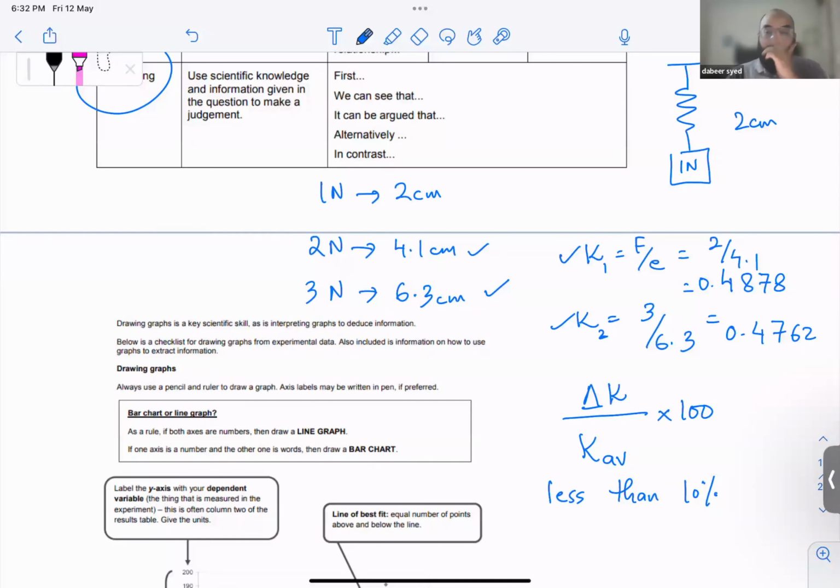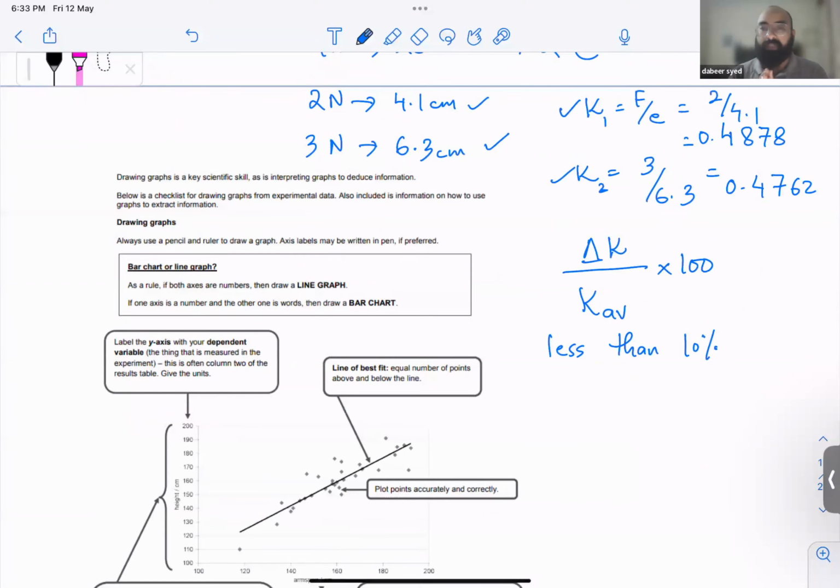Because remember, K is, why are we calculating K? Why are we so interested in K? Because F is directly proportional to E, and this relationship का जो constant है, that is K. So अगर K की वैल्यू डिफरेंट आना शुरू हो जाए तो ये रिलेशनशिप अनट्रू हो जाएगा। सो वो आपसे यही पूछना चाह रहे हैं कि ये रिलेशनशिप ठीक है या नहीं है। सो इसका जवाब ये होता है कि अगर less than 10% है तो yes.